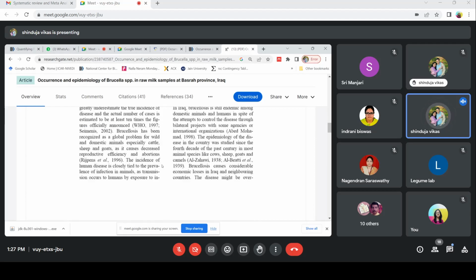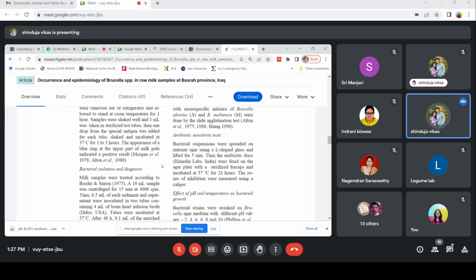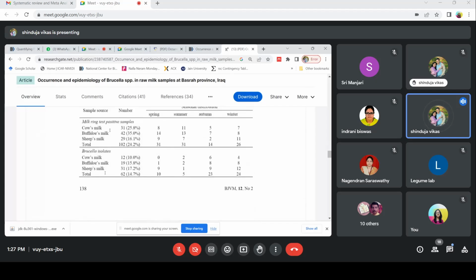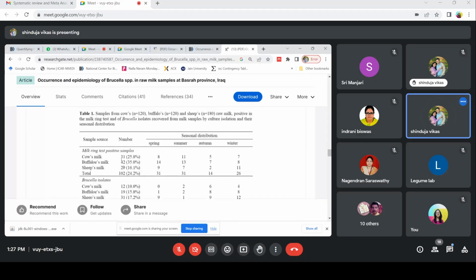When you go to the result section, maybe a table will be given. Here, out of the total number of cow samples, 120, 31 samples were positive. This is how we take the positive count.